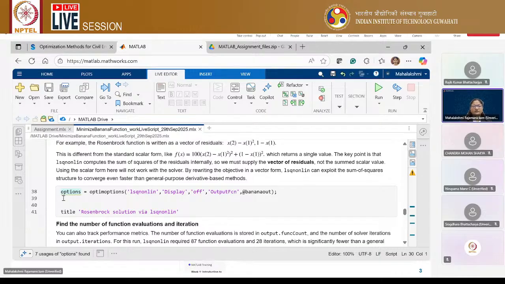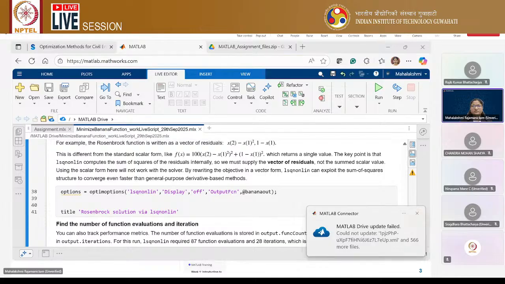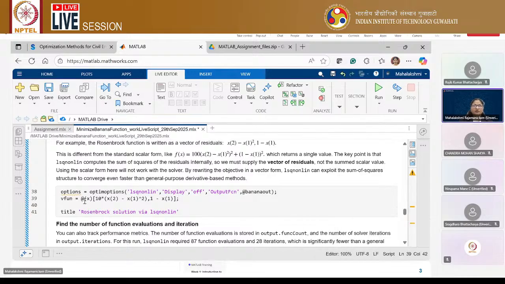And now we will first define the residual, because this least squares function needs residuals. So for that, in line number 39, we will use residuals. The residuals can also be started with @(x).